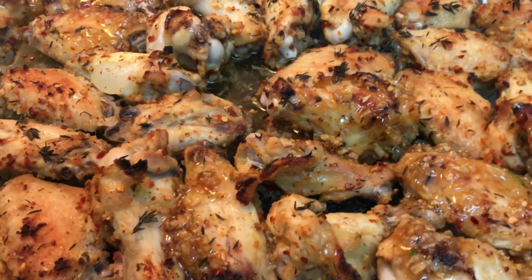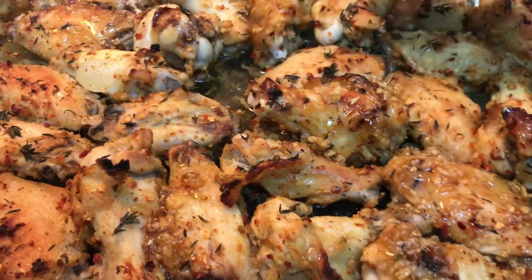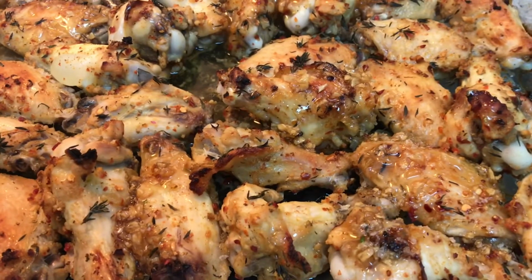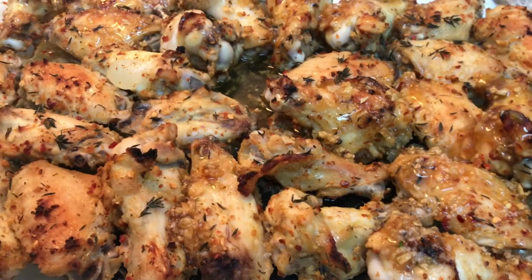What happened is I simmered mine for 3 minutes and let it sit there until the wings were done, so it congealed back together, so it's easier to spread. Once you put it back in the oven, they're going to get even more golden and delicious. And I'm going to show you guys what that looks like.